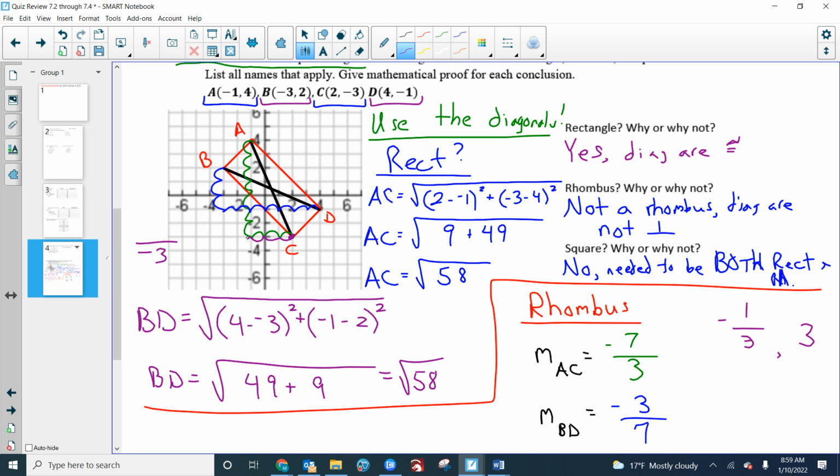Okay, thank you. But go up 1, 2, 3, 4, 5, 6, 7. Going up means positive. Question. I just said that's the slope of AC. Is that the same as 7 over negative 3? Is it the same as negative 7 over positive 3? Yes. If any one part of your fraction is negative, the whole fraction is negative. If both parts of your fraction are negative, a negative over negative is a positive, right? So be careful there.